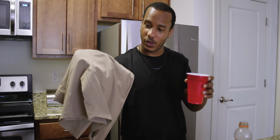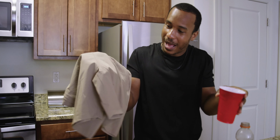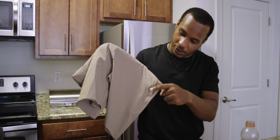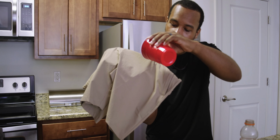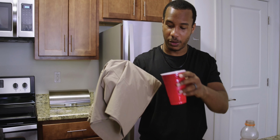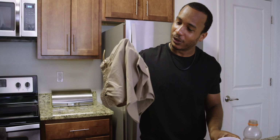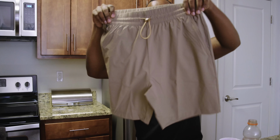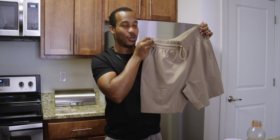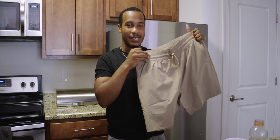Now the way you're supposed to clean these, according to TexTale, is you're just supposed to take some water and rinse off anywhere where I barely even see any beaded up Gatorade there, but nothing. You see a couple of things there, so we can just take water and rinse that right off. You want to rinse, not rub. You don't want to rub it in like you would naturally want to do. It's funny because I'm looking for the little beads and then rinsing those off. But there we go. You can see there is like no Gatorade on these shorts. So if you're at an event, you can not worry about getting any stains on these shorts.